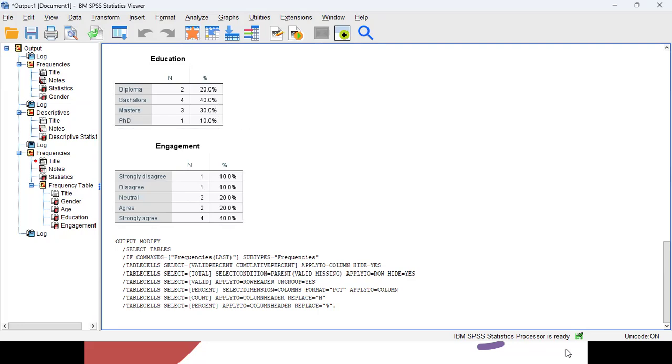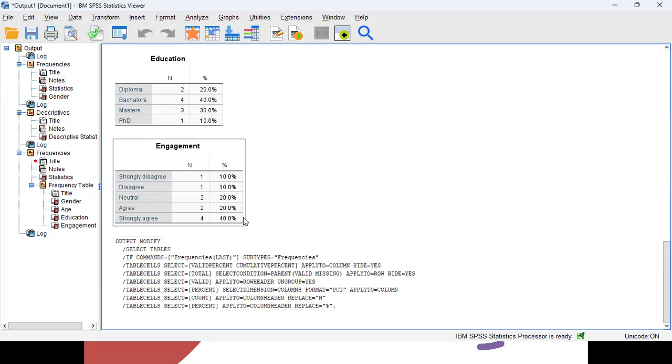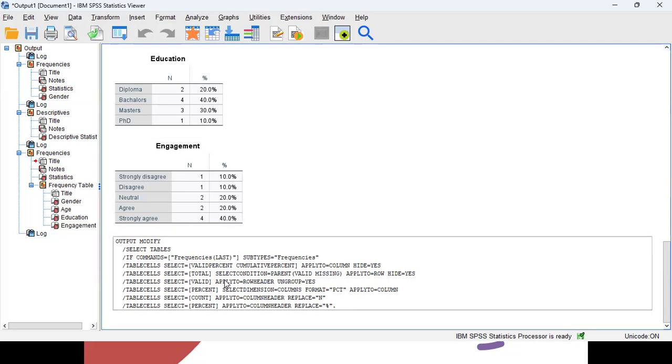All right. Now, I shared a data set with you. Have you received it? Yes, sir. I have a question. Yes, go on. Please, the output modifier, the things under it, are they necessary or are they just there? Okay, these ones are the descriptions of the various commands you have executed so far. So normally at this level, you don't pay keen attention to these ones. It is only when you are getting errors that you will have to come here and see why you are getting those errors.